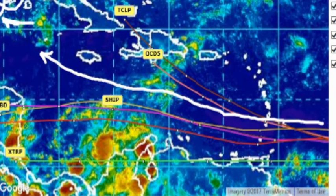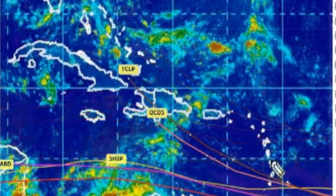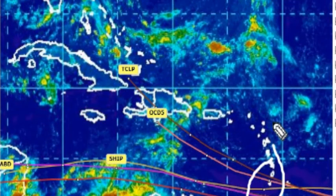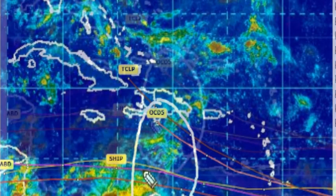So, of course, very early days. A lot could change between now and even by the time the system reaches around here, or it could even be located up here. But generally, we do think that it'll stay pretty far to the south and end up in the Caribbean, and the spread really takes place once it's in the central Caribbean. That's when the models really start to diverge on where exactly it would end up.